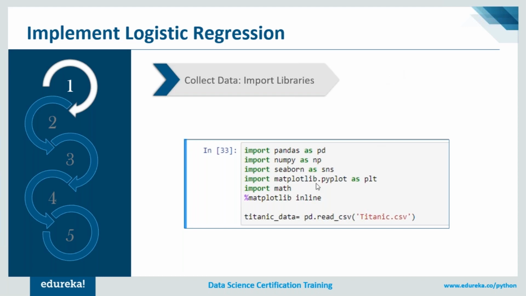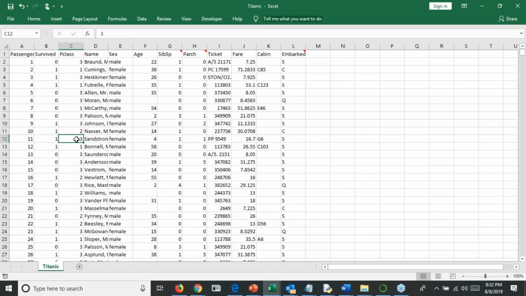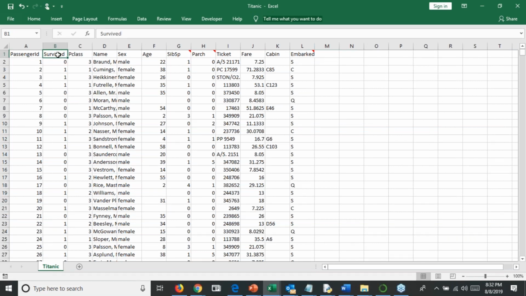Okay, let me show you the data I have for the Titanic ship. If you see this, there are 12 columns of data. The first column is the passenger ID, the second column is survived: if it is 0, the person did not survive, and if it is 1, the person survived. Then we have Pclass, the class in which the people traveled. There are three classes: class 1, class 2, class 3, like your first class, second class, and third class. Then you have the name of the person, the gender, and the age of the people who traveled.